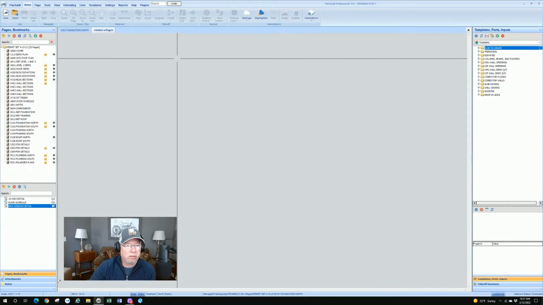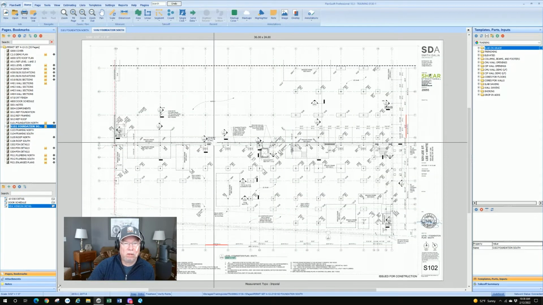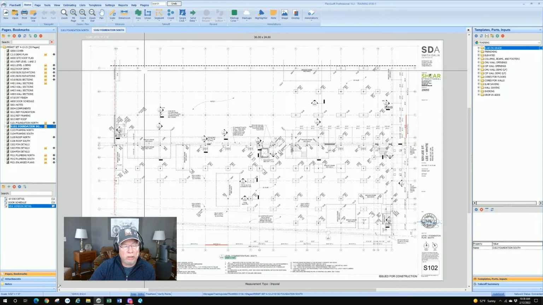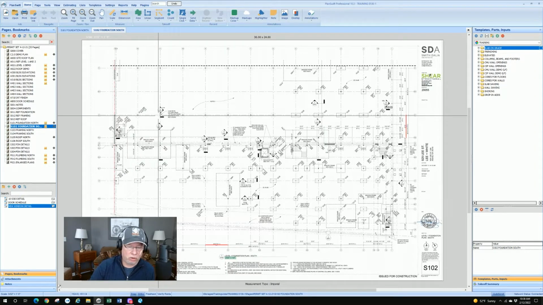Click on that and it asks you to select a page. So I'm going to select the other page. Now I've got tabs going here. So if I'm working between multiple sheets back and forth a lot, rather than have to hit navigation buttons back and forward or clicking over here and going back and forward, I just click back and forward on my tabs. A very useful function, especially if you're going back and forth during the takeoff session.